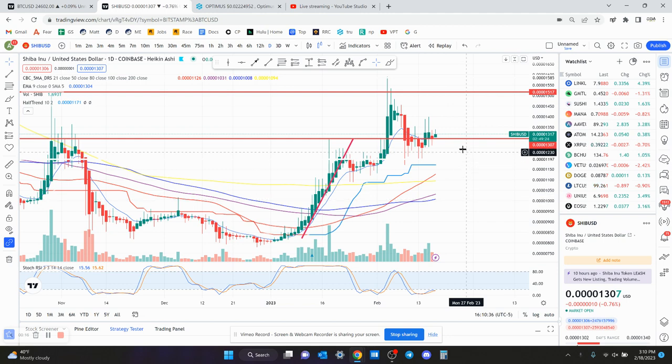So this might be an okay place for a trade entry. Personally, I don't have any capital to put in, but you're sitting right at support. So if you don't hold it, you could have a really tight stop loss. It's not financial advice, but this is just a trade setup that if I had the money, I might take a trade on this. You're sitting right at support, around 13.